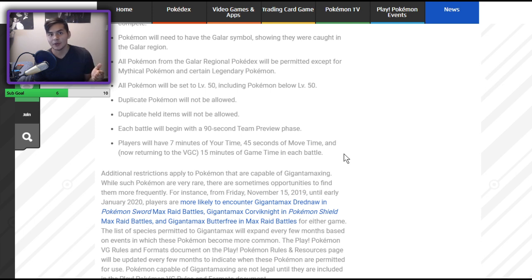However, you can stall out the game timer by using moves with really long animations, and you can even use things like Gigantamax or Dynamax to make things take even longer. So if you're in a position where you're winning, you can just start stalling out the game timer by taking forever to click your moves, choosing moves that have long animations, and overall just putting yourself in a position where you can stall out that game timer and let yourself win because you have more Pokemon with more HP.